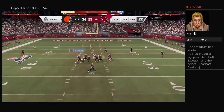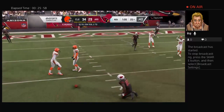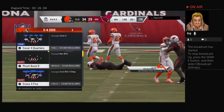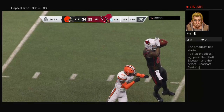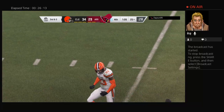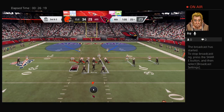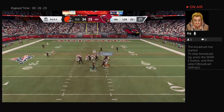2nd and 3. Back to throw. And this will be incomplete. Physical play on the football there, and it's 2nd down. Now we're in the situation where the quarterback's got to take full charge of his huddle. Got to totally command it, make sure all eyes are on him. All focus is locked in. Going to call multiple plays and go over different situations and scenarios to make sure everyone is on the same page. So the incomplete pass on the last play, and that leads us to a 3rd and 3.